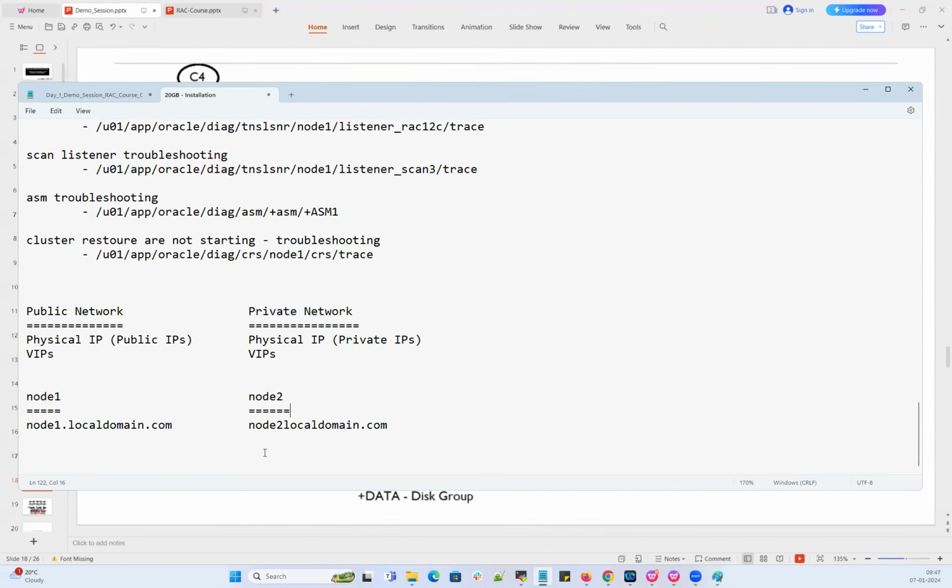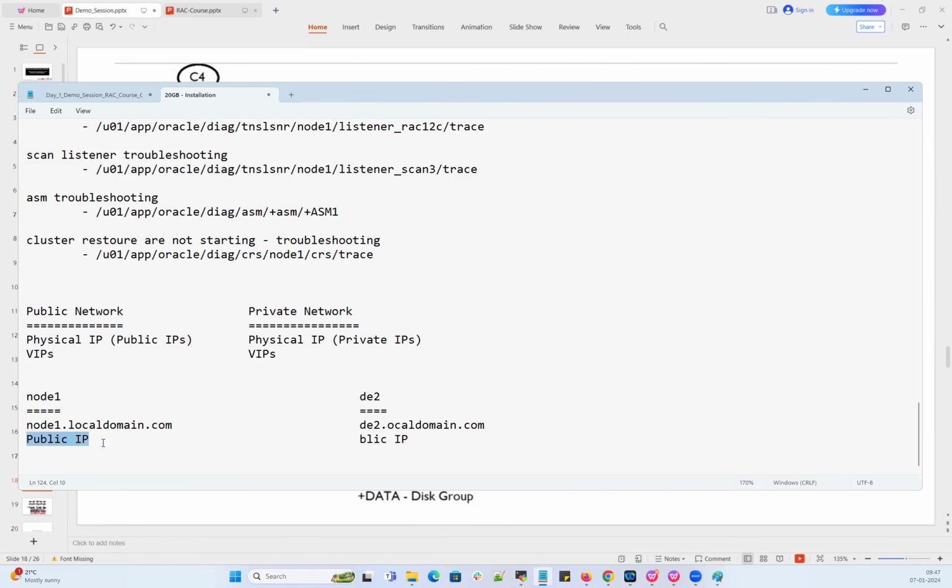So what all IPs are we using here? Node 1, node 2, 2 host names, and here we'll be using a public IP. Node 1 public IP, node 2 public IP. So make it simple. I'll put it over here.